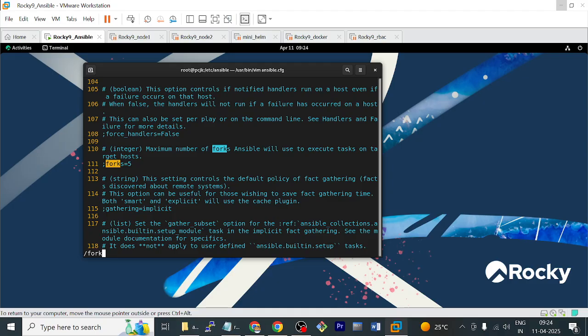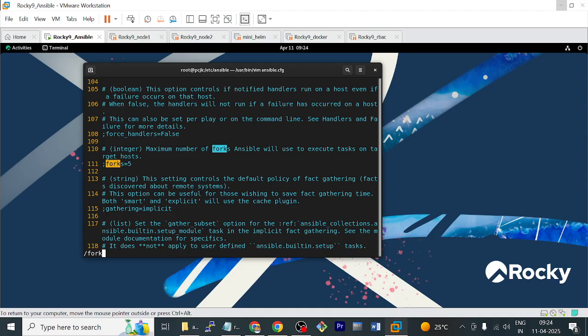What is the meaning? In one shot, it is going to execute on 5 machines. Forks 5 means it is going to execute this playbook parallelly on 5 machines. Once 5 machines are over, again the next 5 machines, and then the rest of the machines.